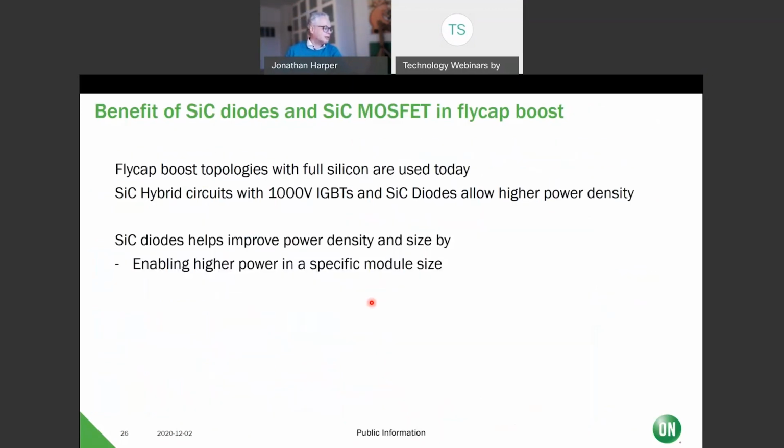So in conclusion, SiC diodes are good in the fly cap boost topology. It still depends on your switching frequency, but if you run at a high switching frequency and you're careful with your design, it's actually quite tricky to do that. You can use SiC. The power dissipation at 300 kVA is quite high, so you've got to be a little bit careful. So SiC will help you there in the flying cap boost, and certainly on the symmetric boost, SiC diodes are essential.